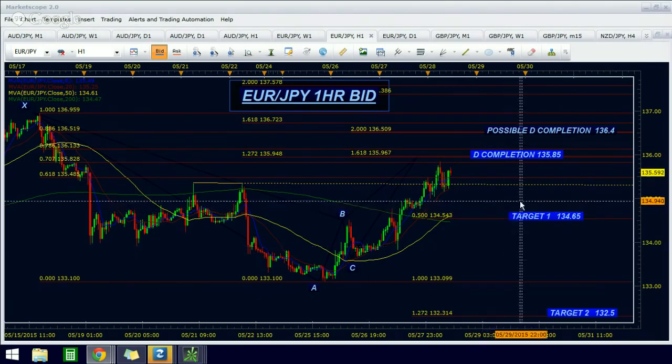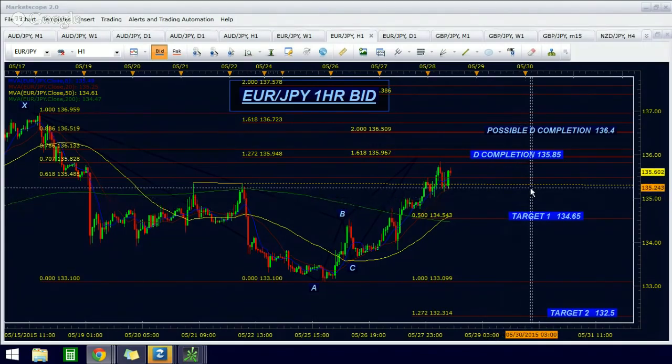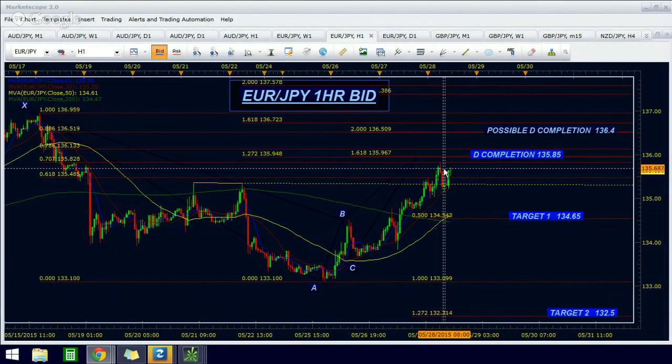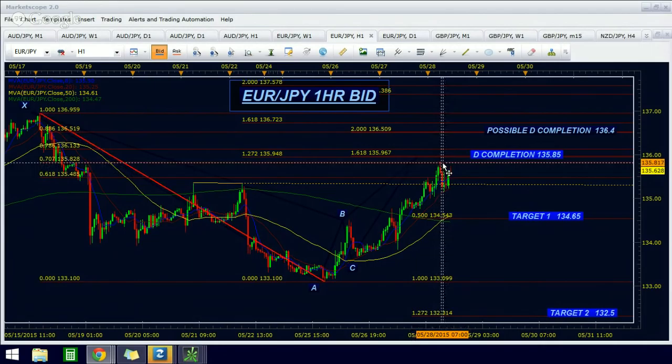All right, so we're going to continue reviewing this Euro Yen 1 hour chart. Like I said, it closed above our decompletion from yesterday, above the 61.8 retracement. That was our signal here to get out. For everyone out on the East Coast, that was at 5 a.m., once the 4 a.m. candle closed. And we can see in the following hours, it went up to 707.